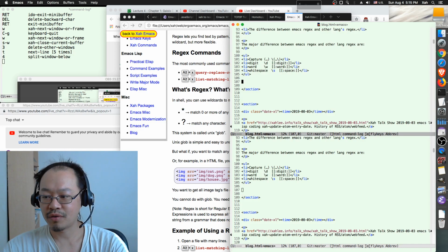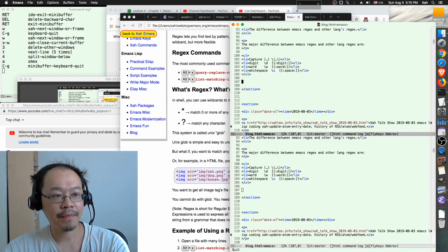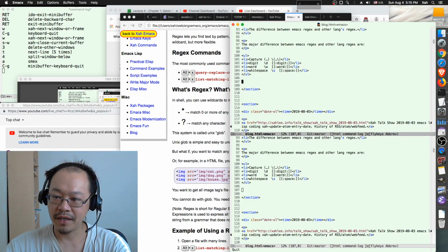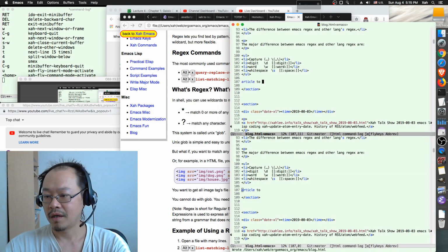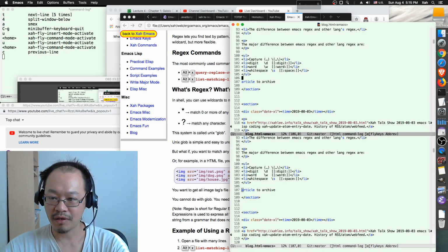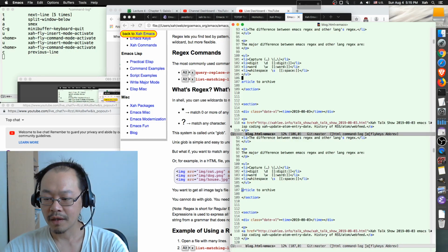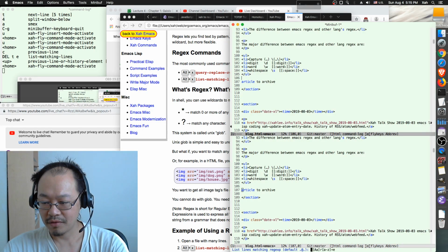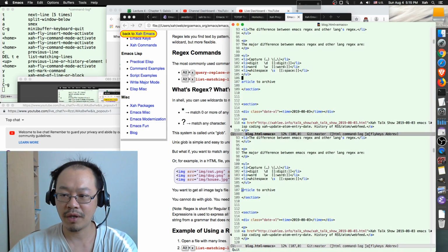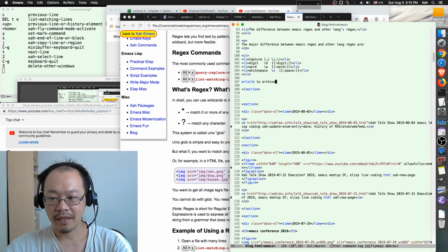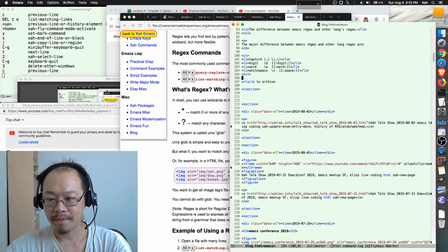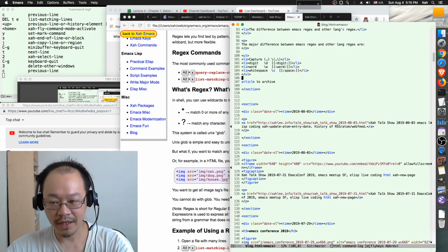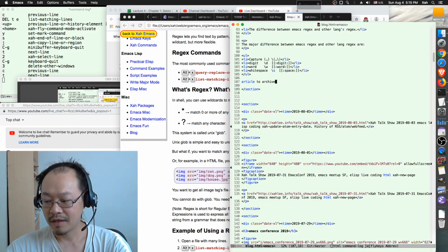Let's say I want to replace the word article with archive. Let me get the regex ready here. Wait, that's not a good example.